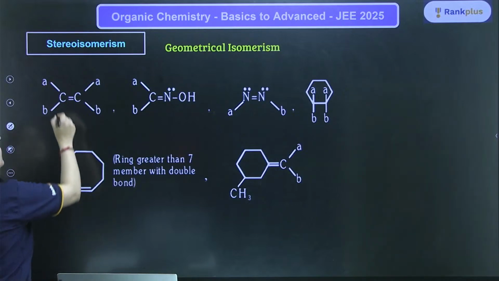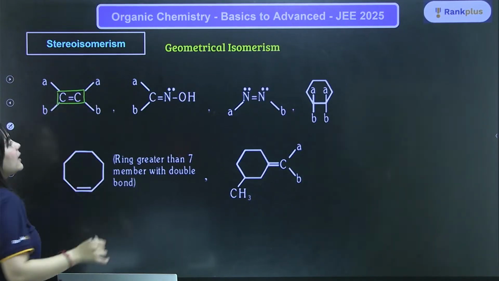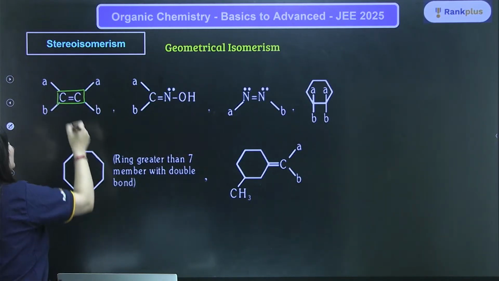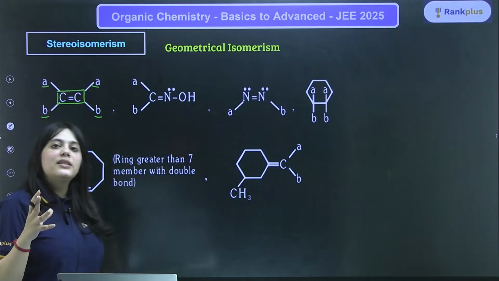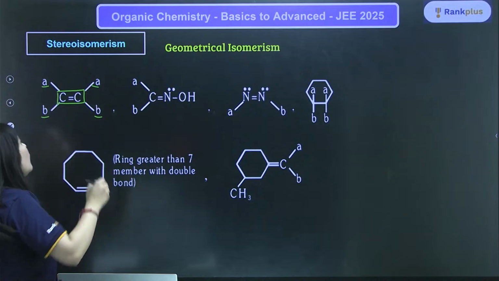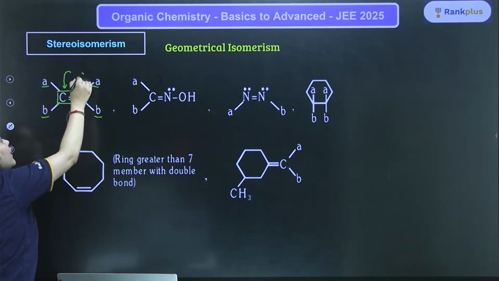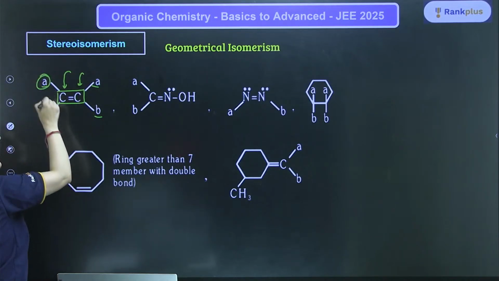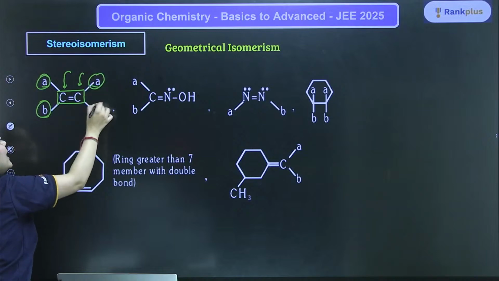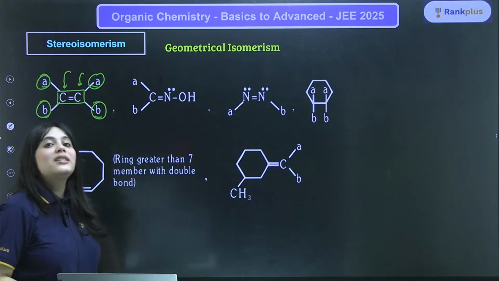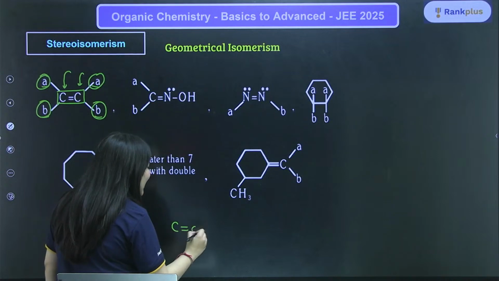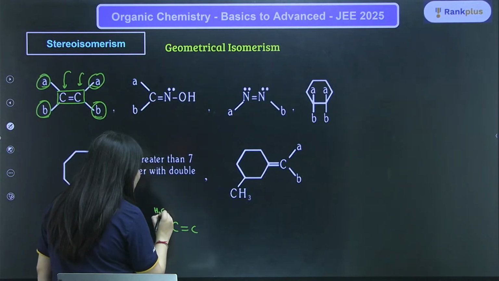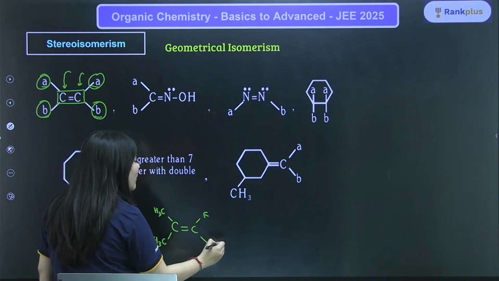Now, all of these molecules actually show cis and trans isomerism. For example, this is a double bond over here. Can everyone see a double bond? On this double bond, there are groups attached A, B, A, B. So what is the first criteria for cis and trans isomerism? Both of these carbons should have different groups attached to them. If they have the same groups, then they will not show cis-trans isomerism. What do I mean by that? For example, I have made an alkene like this, and to this carbon I have attached CH3. To the same carbon I have attached CH3, and here I have attached fluorine, chlorine, no matter what.